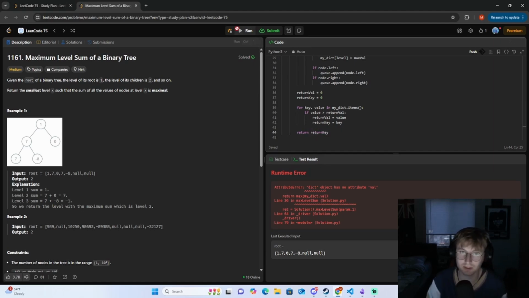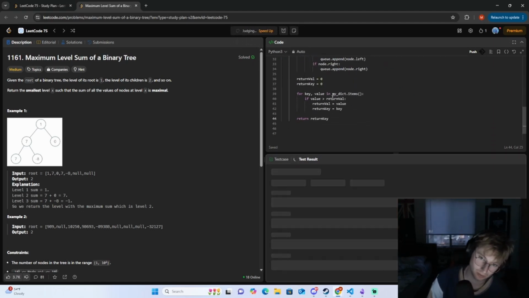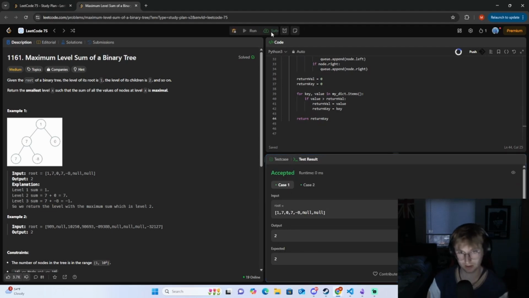I don't think this is the best way to do it. I think there's a much better way. I don't even know if this will work, to be honest. Okay, it worked.